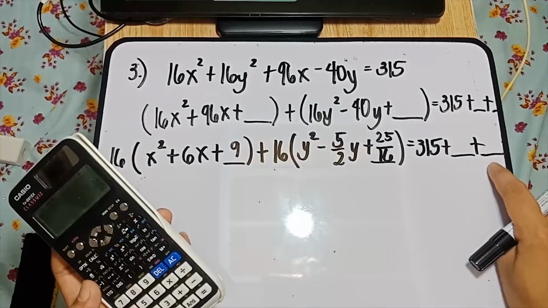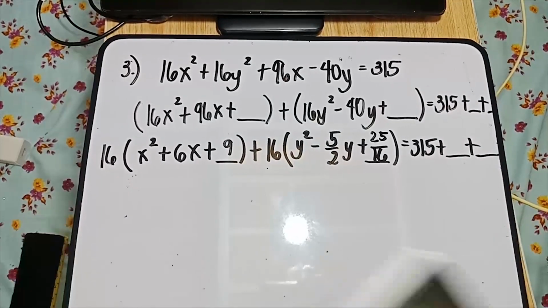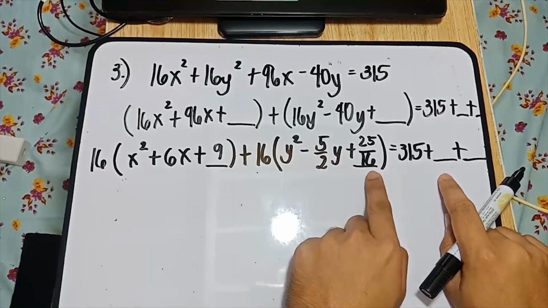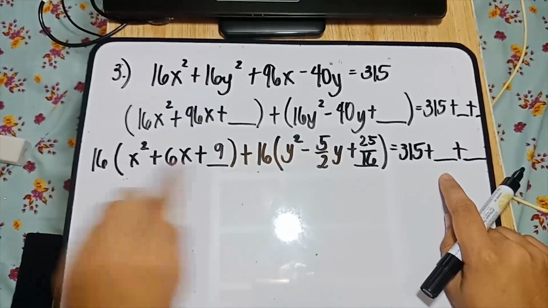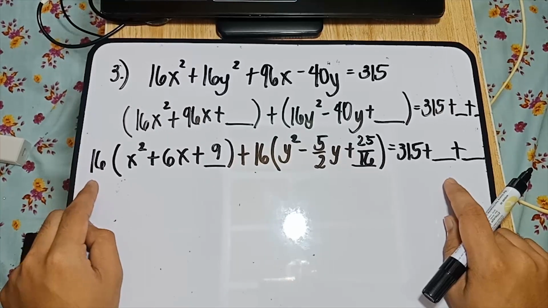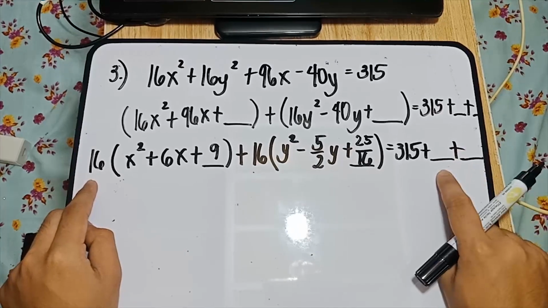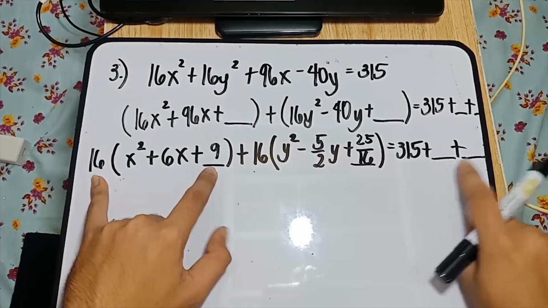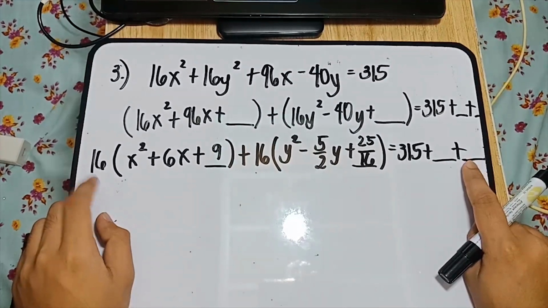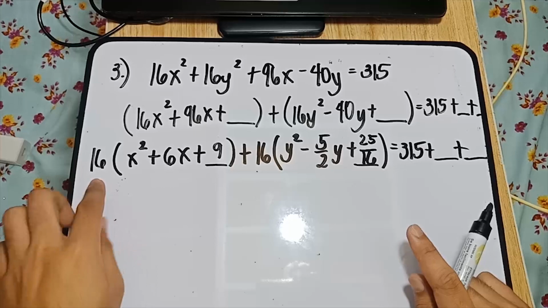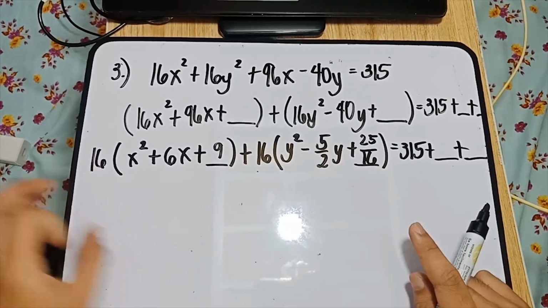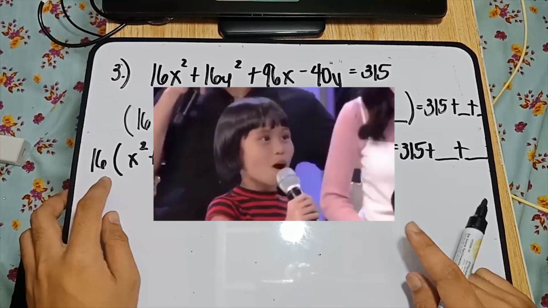Ngayon, ano ba idadagdag natin dito? Hindi pwede na ang idadagdag natin dito ay ito lang, tsaka ito lang. Hindi pwede, kasi meron pa tayo doon sa labas na 16. So, kailangan, ang idadagdag natin dito ay yung product ng dalawa, kasi nga, meron pa tayo kaninang nilabas na 16. Hindi natin pwedeng i-separate yung 16 na yun. Nasa labas na siya, pero mahalaga pa rin siya.